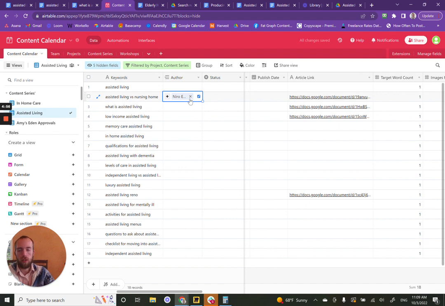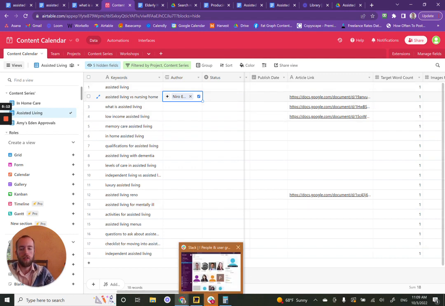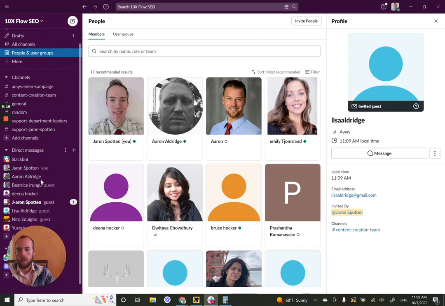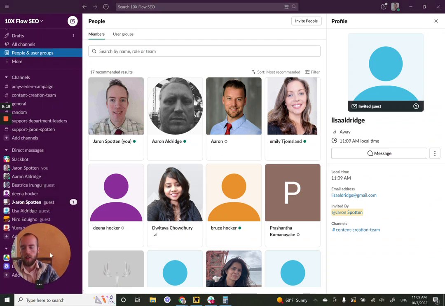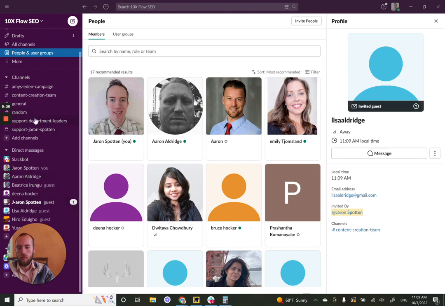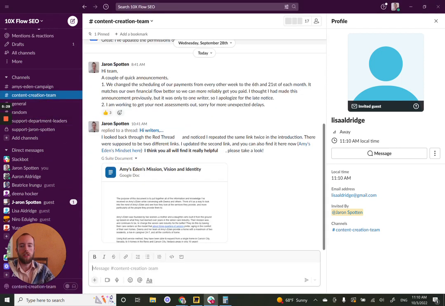And what's great is all of the writers have access to see this, but they can't edit it. They can see all of the assignments, so they can see what they're assigned. All you need to do after you assign it is go to Slack. Preferably, you go to the content creation team, and after you've assigned a batch of articles, you can say, "Hey team, we've assigned the articles," and then send it, and all of them will get the notification. Just let them know that you've assigned the article and tell them to go look for it.